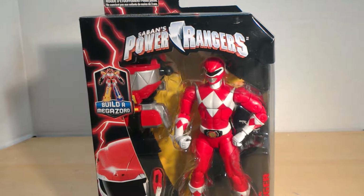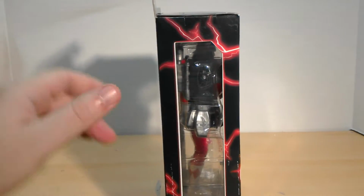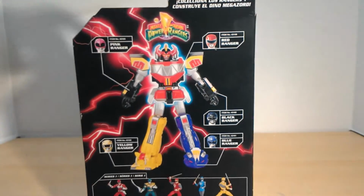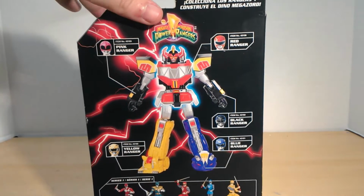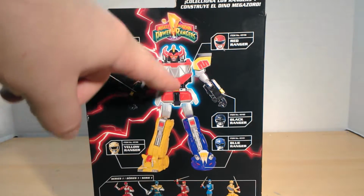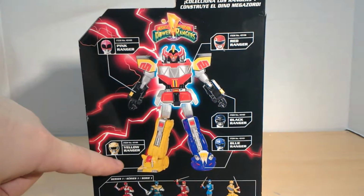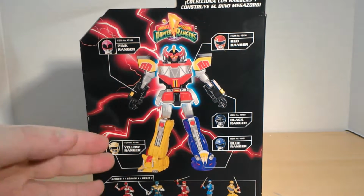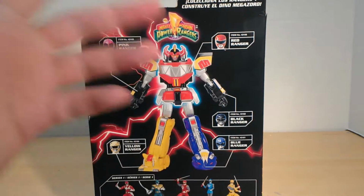Ruben said he's seen on Instagram that some of the other Rangers from MMPR are popping up from this line at Walmart. So I haven't seen any, but that really excites me, and I'm going to have to get out there and look. There's the one side, not much going on, some red lightning, a good look at the side of the Build-A-Zord piece. There's the full Zord on the back. Pink Ranger comes with this right arm. Red Ranger torso, obviously. Black Ranger with this arm. And the yellow. These two are pretty much the only ones that actually come with their respective Zord. I guess he comes with a piece of his, but yeah.